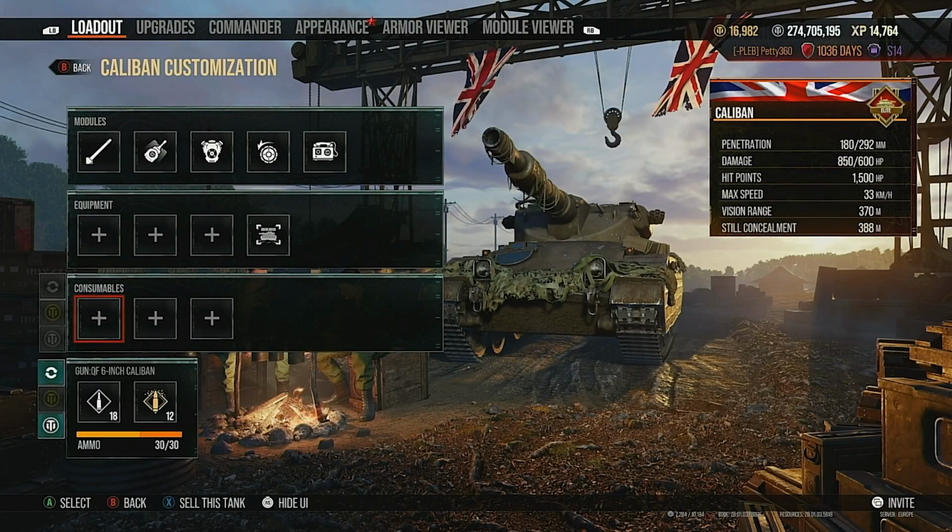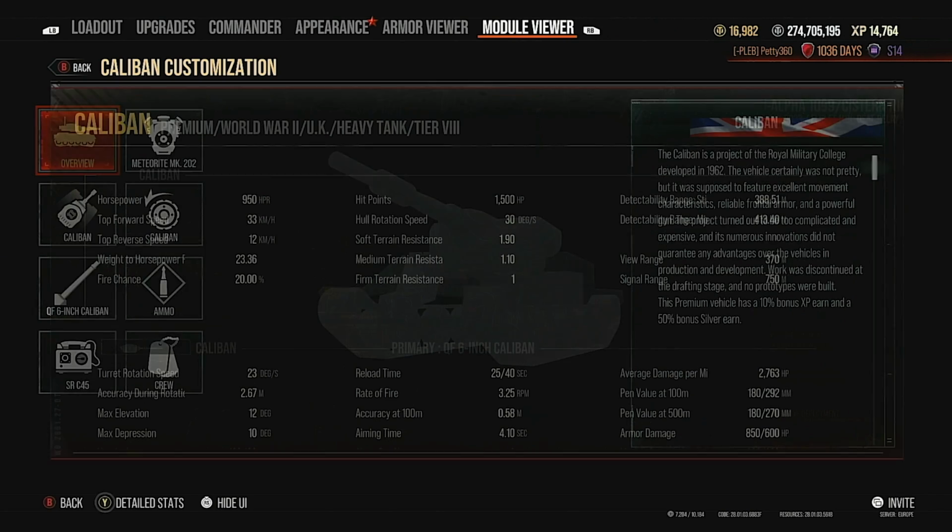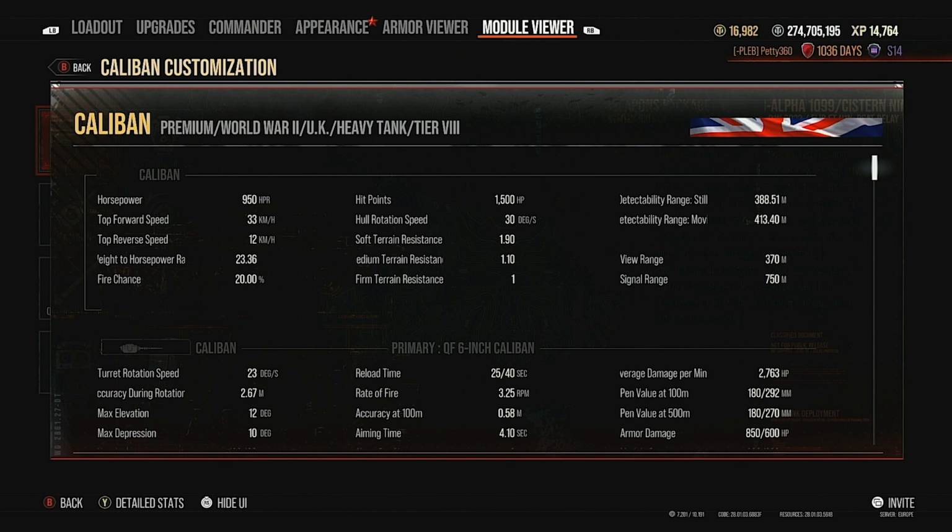So, the stats for this tank, here we go. You've got a 950 horsepower engine, and you've got a 33 km/h top speed. You are not the heaviest heavy tank in the world, so you actually have a 23.36 horsepower per ton ratio, which means that you hit your top speed of 33 km/h pretty damn easily. So you don't really need off-road driving to help with these ground resistances, because you'll hit it pretty easily, and yeah, 33 km/h is slow. So yeah, this tank has 33 km/h top speed, which is pretty slow.